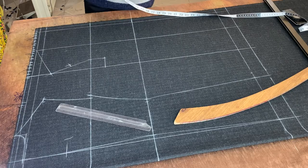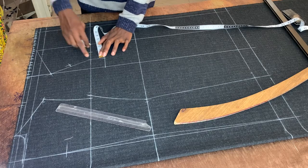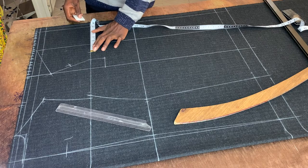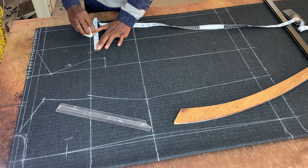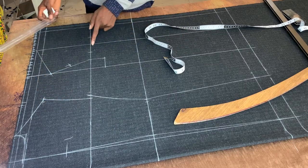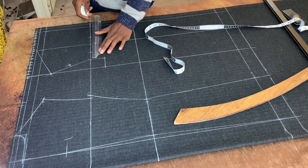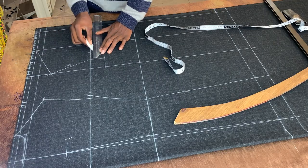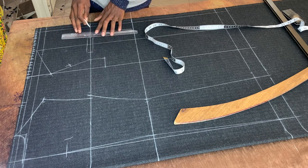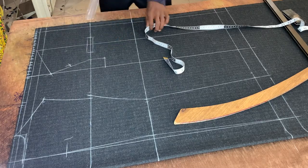Then I will take 1.7 away from our armhole line and mark my pocket. I'll be using 4 inches for this exercise. Please, you can make it straight, or you can slant it towards the armhole. But I like using the straight one. Alright.